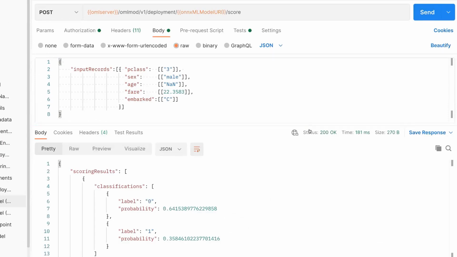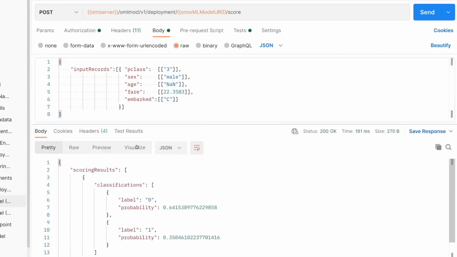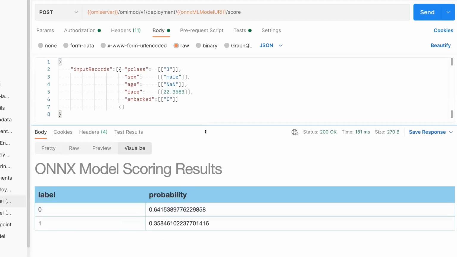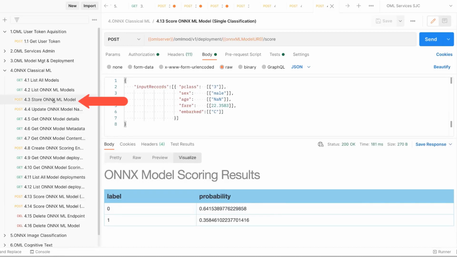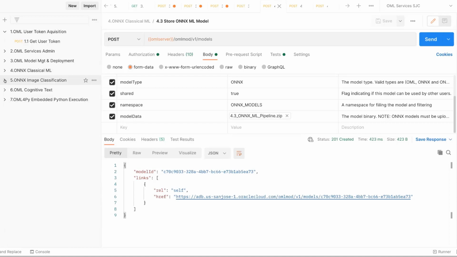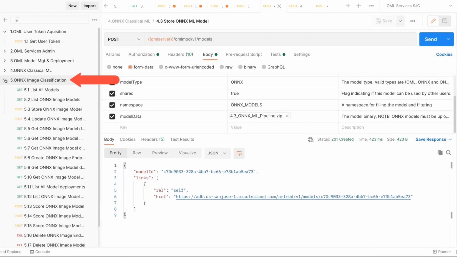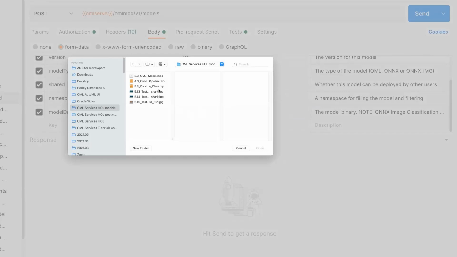The same process is going to happen. I'm going to run an ONNX server inside our OML services, and I'm going to give you the scoring, the same kind of capabilities, probabilities. But now the model itself is an ONNX model, right? When I was storing that model, you can see it's a zip file that contains an ONNX pipeline model. That was a specific model built in scikit-learn. And then I also have an image classification one. So depending on the model that you have, we have here a model that does image classification.